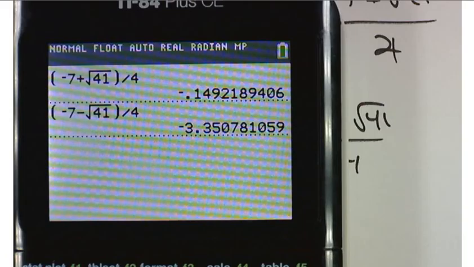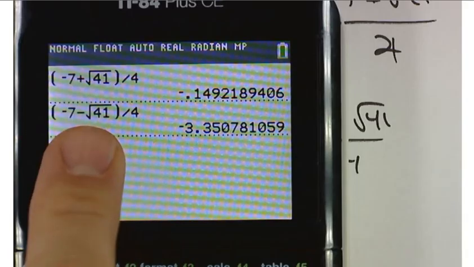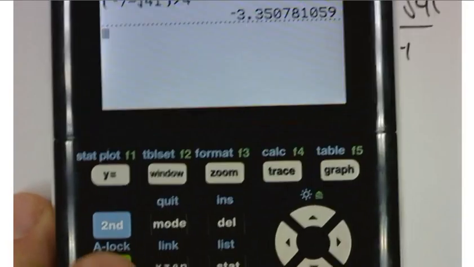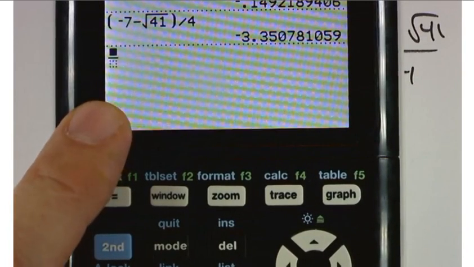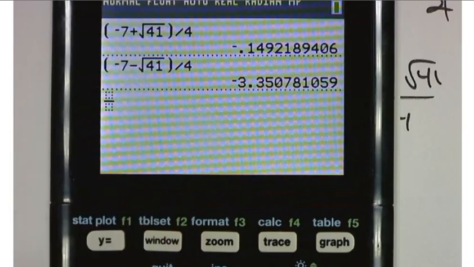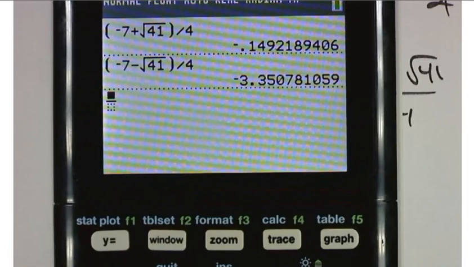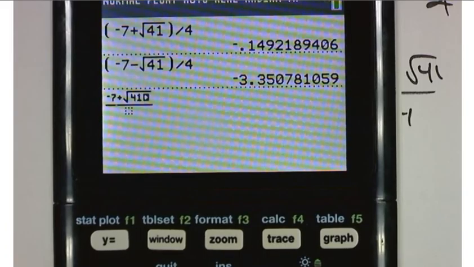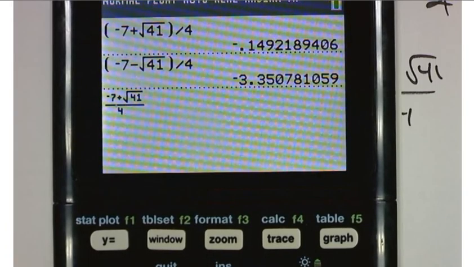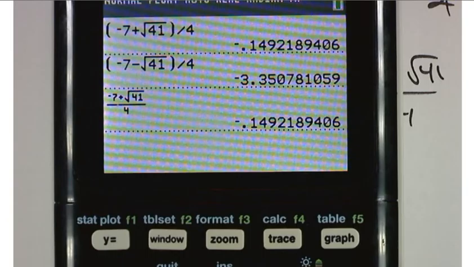Now if you've got a fancy graphing calculator that has the latest operating system, a different way you can do this one is to hit the alpha key, then the y equals key here. That brings up this menu, and it'll allow you to do a fraction, kind of like the way we write it rather than the way you have to input it into a computer or a calculator. So you've got a numerator and denominator, -7 plus the square root of 41 divided by 4. A little bit more foolproof because you don't have to mess with the parentheses as much.